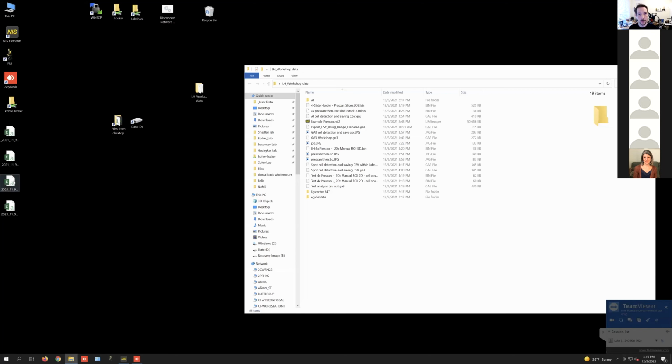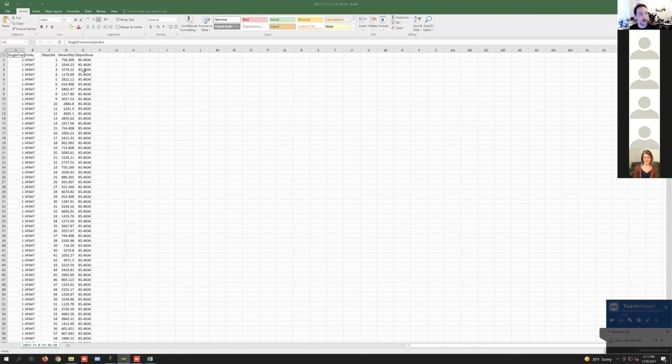So these will appear like I would normally save them in the same folder that has the image files. That way there'll be a file for the image and there'll be a CSV file. So here's our object intensity, our object area that's ready to plot in whatever tool you use for plotting and statistics.